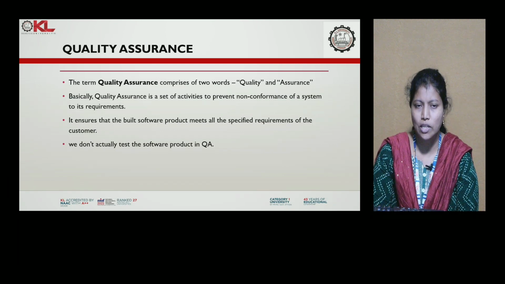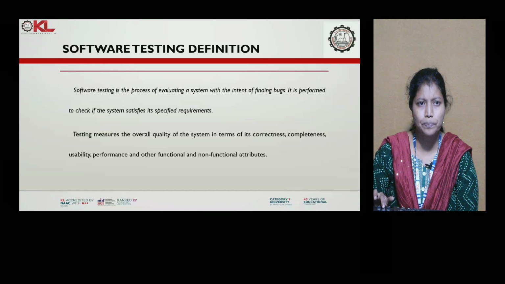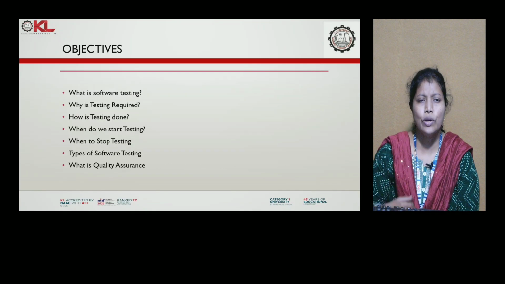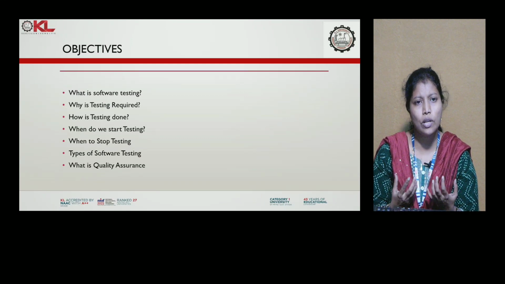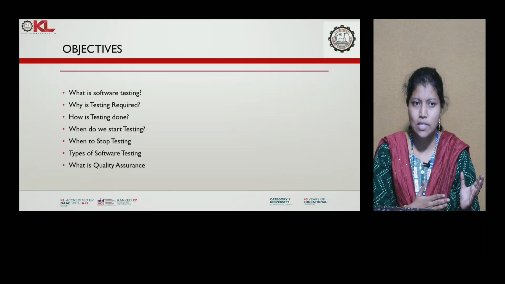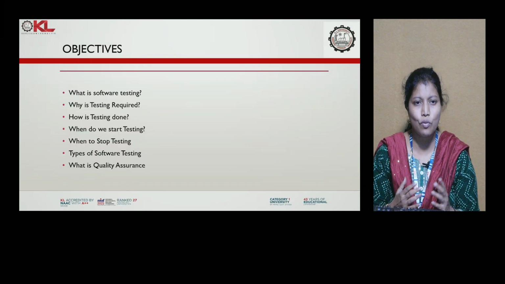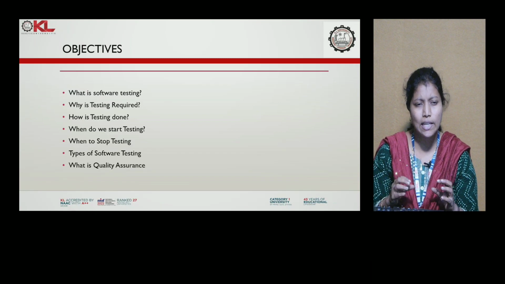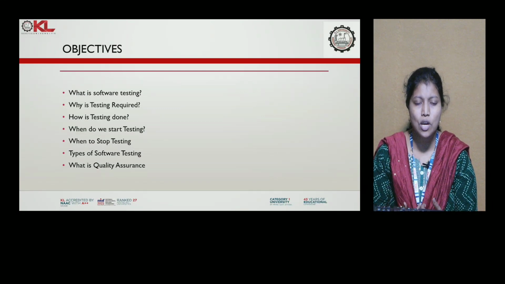So with this I am trying to close. Before the end of the session, I just want to summarize. In today's class we have seen the reasons for testing, the requirements of testing, how testing can be done in software testing, non-functional testing, and maintenance. We already discussed where to start and where to stop. We have seen different types and also the difference between quality and quantity. In that, we want to give assurance to our customers, to give better quality to withstand in the market.